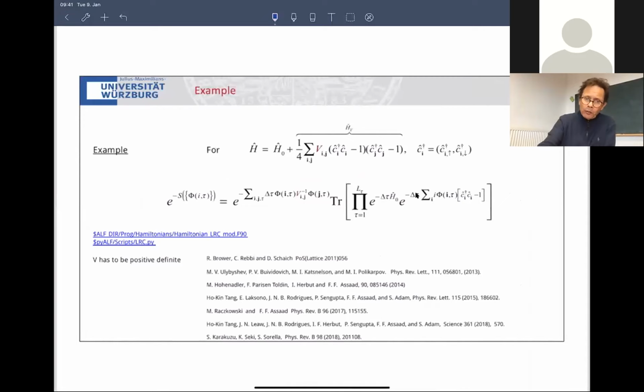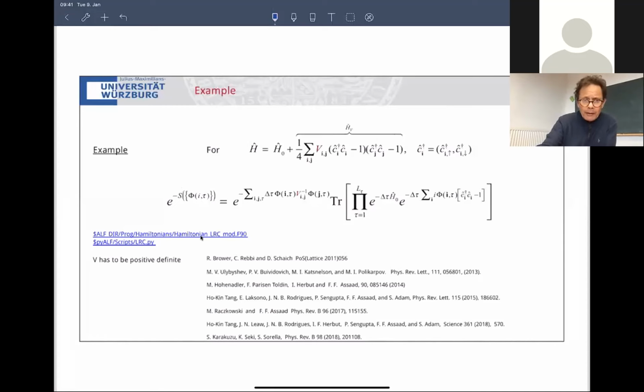And we will go through, or the specialist can see that this would be the action right away, but we will go systematically through all the steps required to show that the action is actually given by this expression. So we'll go through this. This Hamiltonian here, single body term and long range interaction, is actually in the ALF.